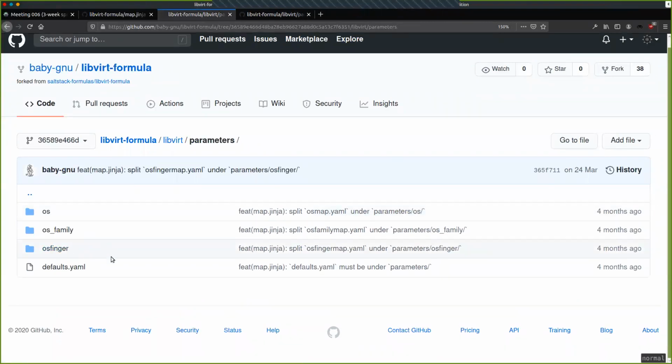At the same level as OS family, OS finger, etc., I have a domain directory in which I manage per-domain parameters and several others. We can go up to the minion ID, and each level overrides the previous.